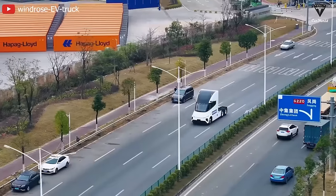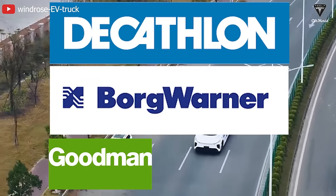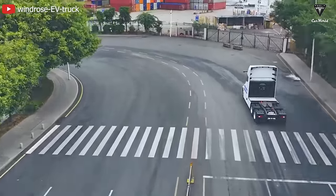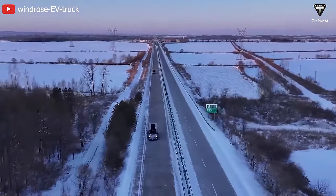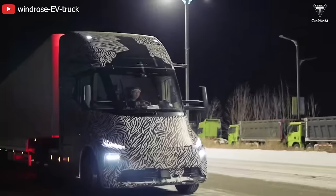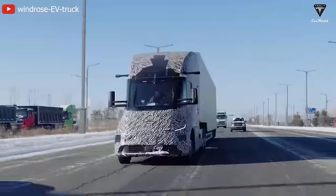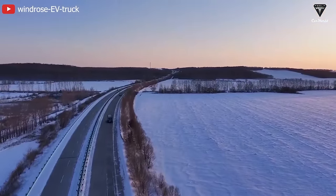We recognize that we can only achieve this by standing on the shoulders of giants, and we are truly fortunate to be working with industry leaders such as Decathlon, Goodman Group, and BorgWarner. The first fruits of the BorgWarner-Windrose pilot charging station project will appear at Goodman's CityLink property near Beijing. The 960-kilowatt station will enable Windrose truck's massive 729-kilowatt battery to add 248 miles of range in just over 30 minutes.